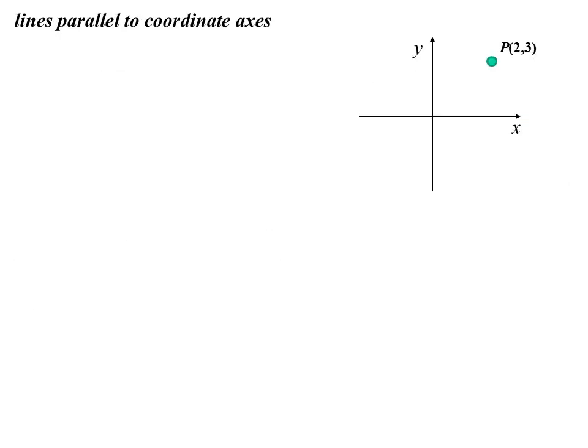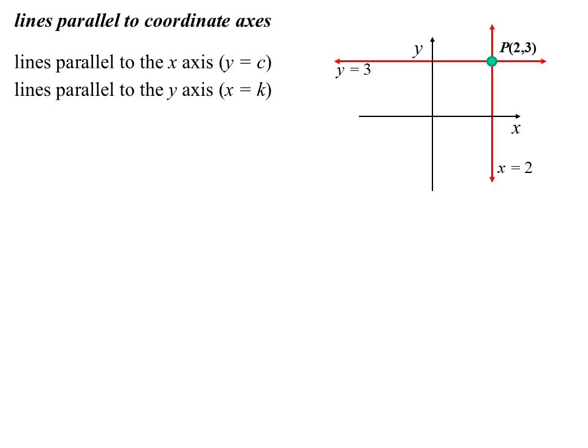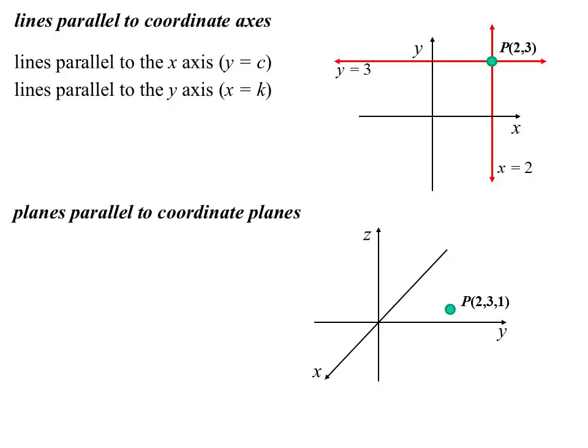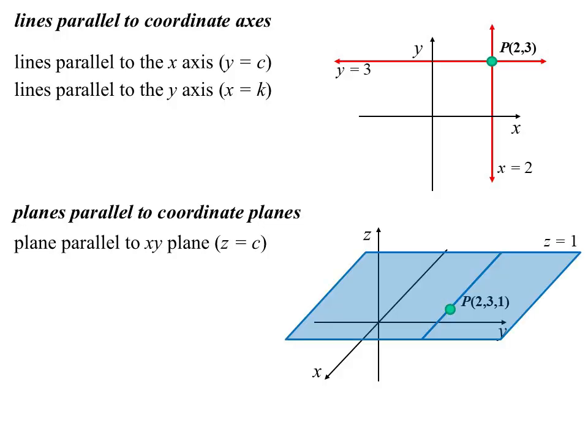So what do we know in 2 dimensions? We know we have lines parallel to the coordinate axes, and so parallel to the x-axis would be y equals a constant. Parallel to the y-axis would be x equals a constant. Basically, the one that it's parallel to sort of disappears out of the equation, if you think of it that way. The reason I can think of it that way is because now, if we look at planes that are parallel to the coordinate plane, so it will be z equals a constant, is the one that's parallel to the xy plane. So it's like the x and the y have dropped out. So I've just got z equals a constant. So it would come through like that. It's parallel to the one that I've placed flat.